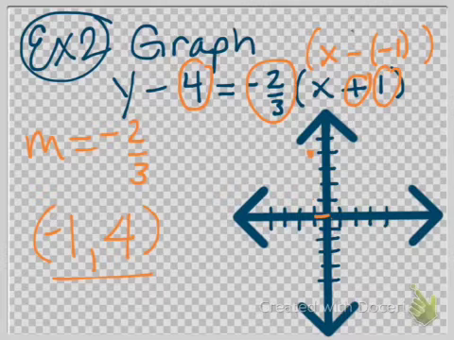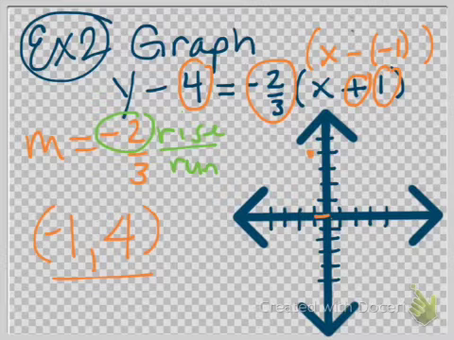Well, then we're going to take advantage of the fact that we also know our slope, and remember, slope is rise over run. So from the point we plotted, we're going to rise -2, so that means we're going to go down 2. So we've gone down 2, and now we're going to run to the right 3. So we take 3 steps, 1, 2, 3 to the right, and then we'll plot our second point, which we always need 2 points to draw a line, and that is our second point.